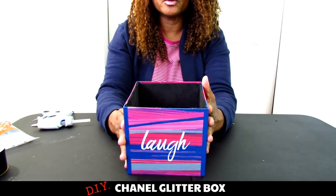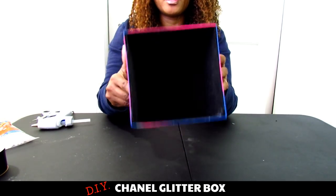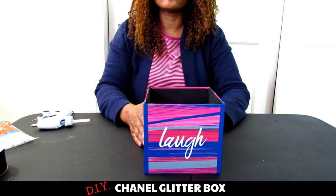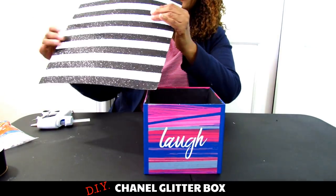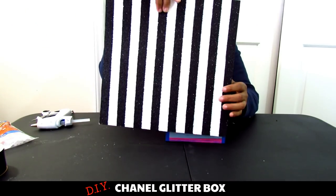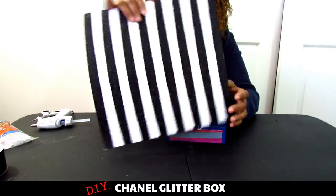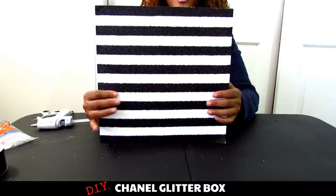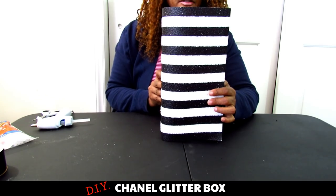So the next thing that we want to do is start covering this box on the outside with the glitter paper. I'm going to start off with the black and white paper first. I'm trying to decide which way I want to line it up, if I want it vertical or horizontal. So I think I'm going to do it this way, because I like that a little bit better.